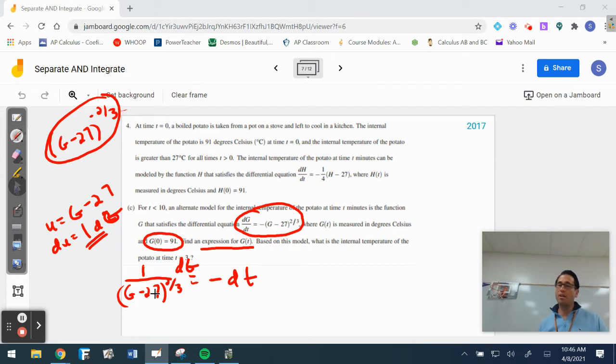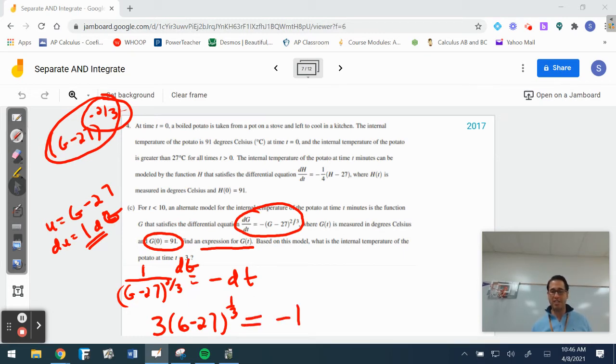Now, how do I do a u-sub? Well, that's just the antiderivative for a power rule. Now, what's the power rule? Well, the power rule says we are going to add 1. And if I add 1 to a negative 2/3, I get a positive 1/3. But I've got to divide by 1/3, which is like multiplying by the reciprocal. So that's the correct antiderivative. On the other side, it's just negative t plus c. Oh, snap, a c showed up. When a c shows up, what's the rule, class? We find that c. So I'm going to come over here and find it.